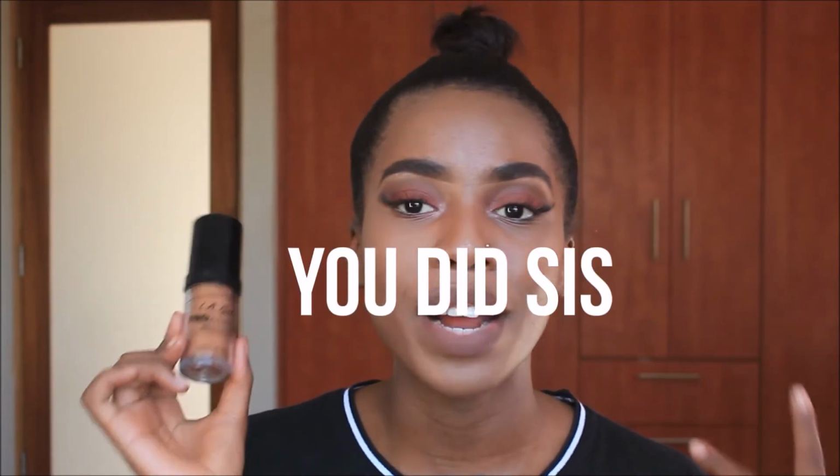Also, guys, I don't know if I already mentioned this, this is 175 rand, such great value for money. Honestly, one of the best drugstore foundations that I've ever used. Genuinely, no lie, I'm not even joking. One of the best that I've used. I really do recommend you guys go ahead and get this.